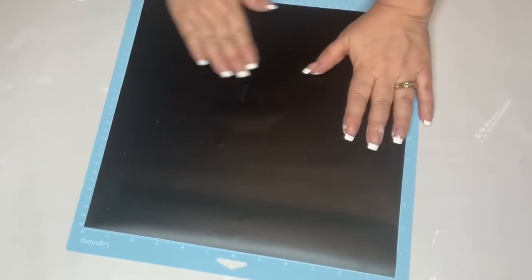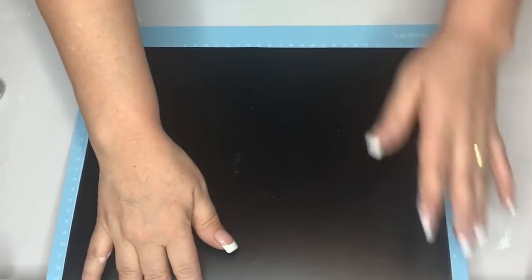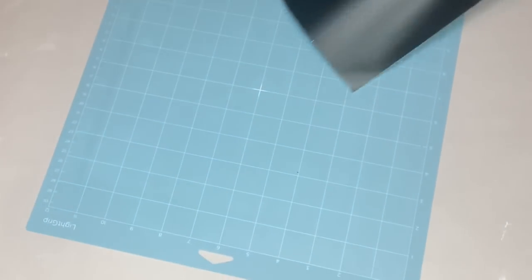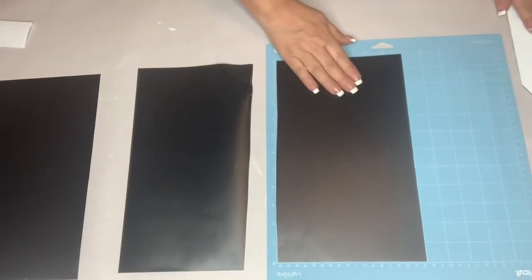So now I'm gonna cut my words out, and I'm using this black matte vinyl, and I just put it onto the cutting mat and load it into my Cameo Silhouette. And then once it's cut out, I'm going to take it off of the mat. Be sure to cover your mat, because I had to get a new one because mine got so icky.